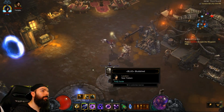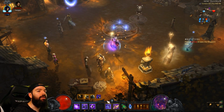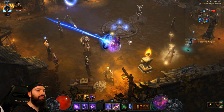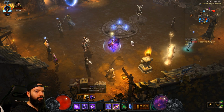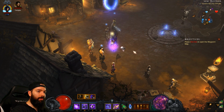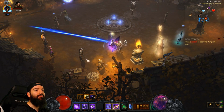Right before I'm about to pop out of Archon form, I try to make sure I'm in a safe position. Like you can kind of see when Archon form's expiring, there's like a timer right here, so you're DPSing and such. So like, I wouldn't be here because then the enemies would just punch me in the mouth. I'm like, okay, I got like a split second left before I'm out of Archon. I'll just jump away safely.